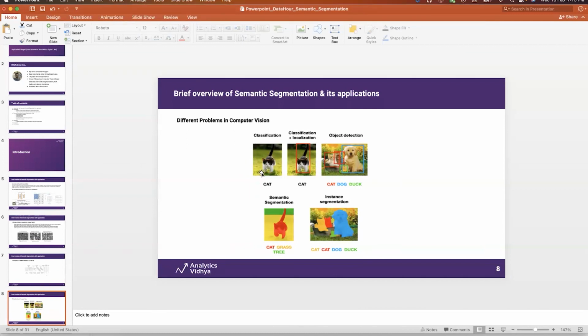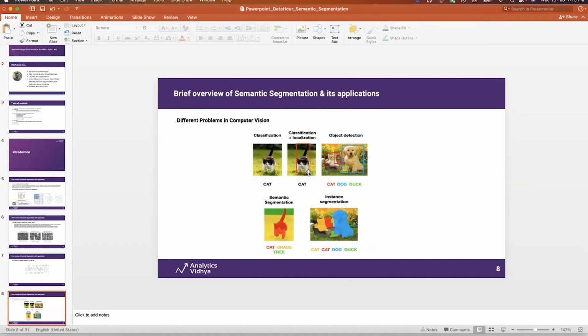In this particular example, let's say it's a cat or not. The next problem is classification plus localization. Here we not only want to classify it as a cat or not, but we also want to locate where exactly the cat is inside this image, as you can see here.